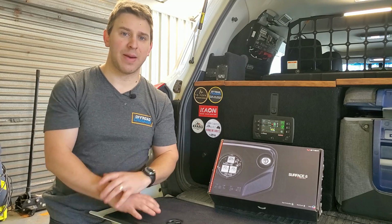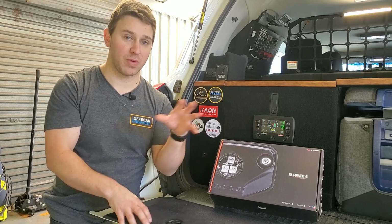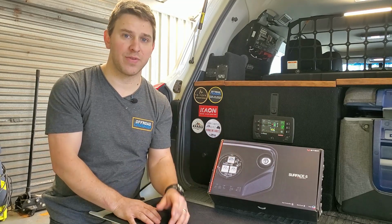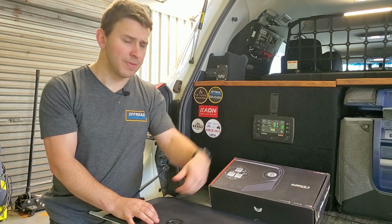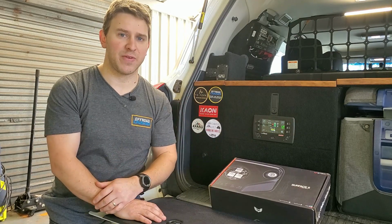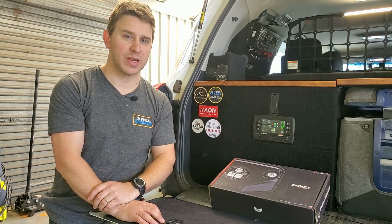You don't have to use the app all the time to use the lights. The good thing is you'll set it up with the app to figure out what sort of light or pattern or whatever you want to happen on the lights. You can then just simply switch the lights off, and then that'll sort of save that function. So that way when you turn them on next time, they will resume where you left off before.